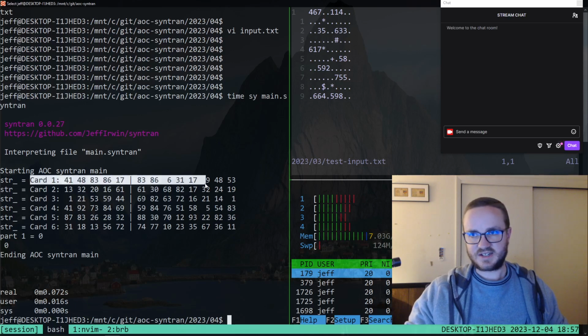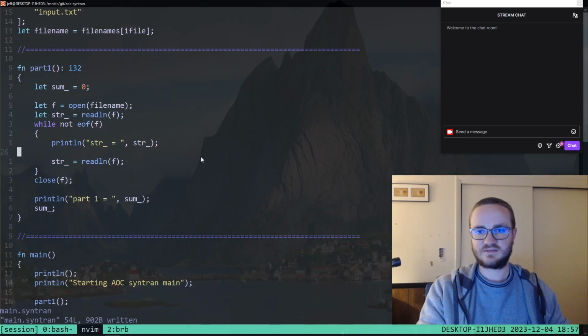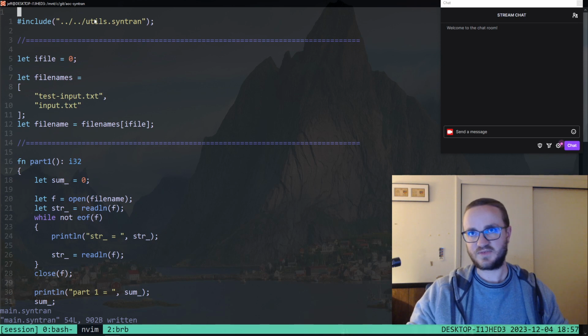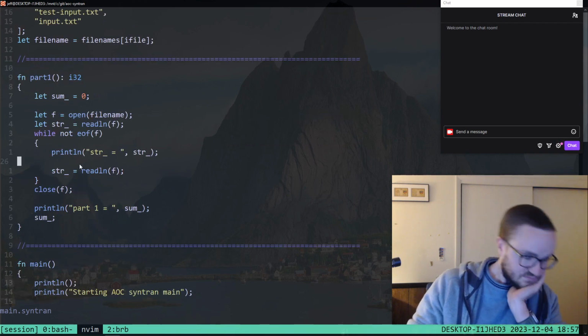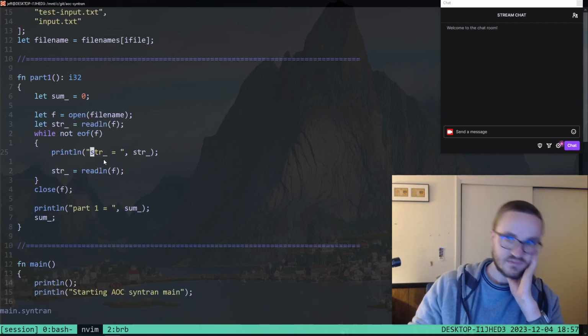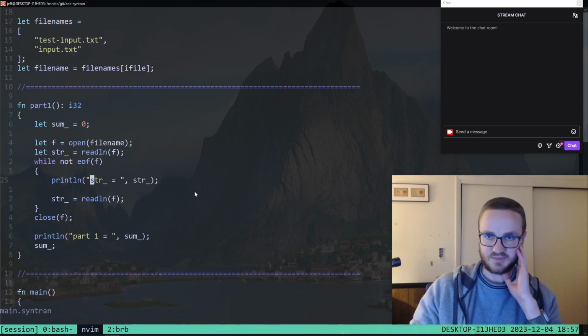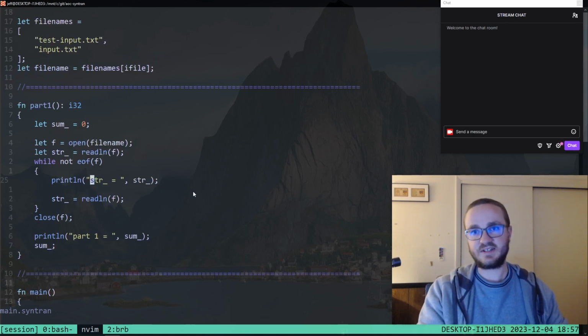There's the input echoed. So let's do the helper function, which is included from this utils.syntran. So we're going to put the helper function in there. And let's put in a call for this helper function, even though we haven't defined it yet.